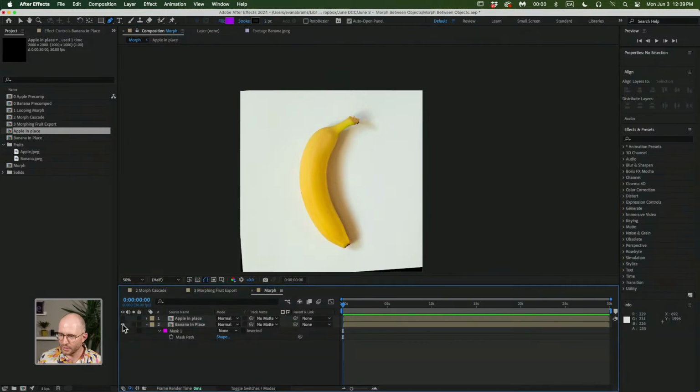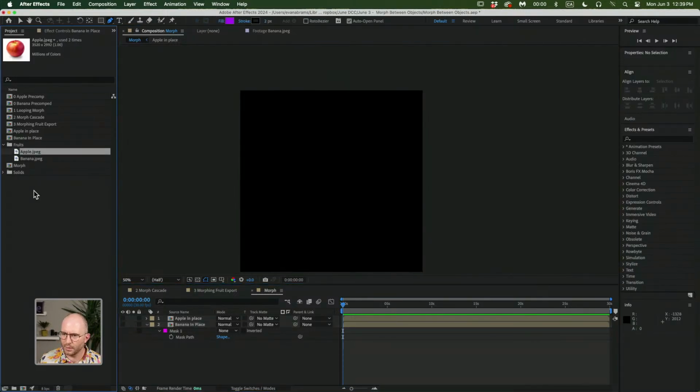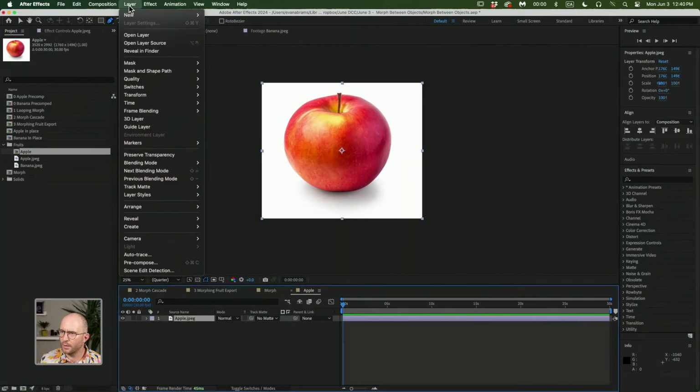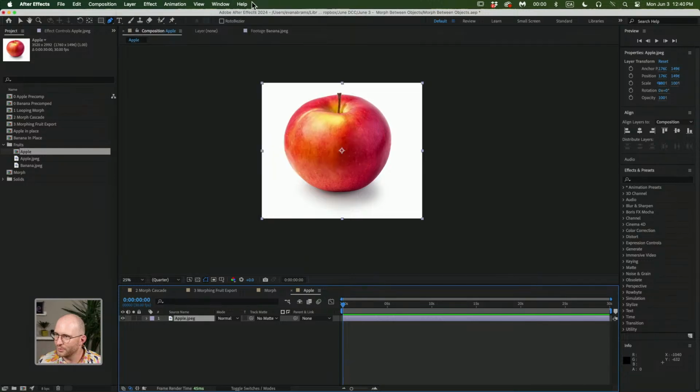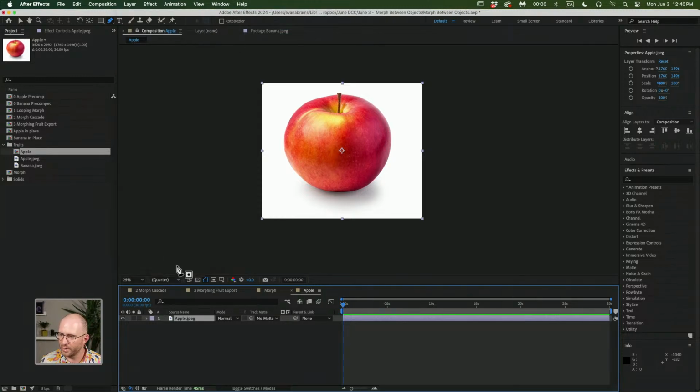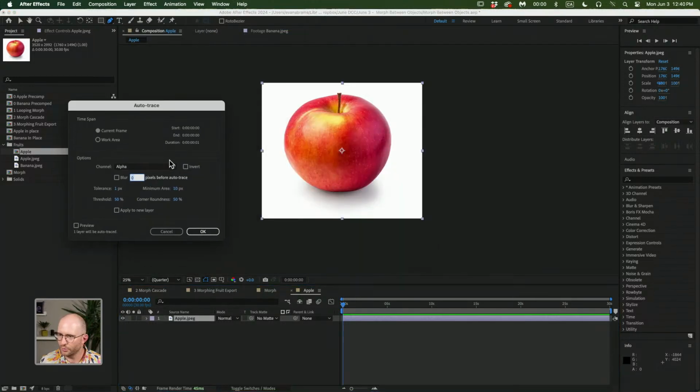So the auto trace, let me just real quick show you an example of auto trace on here. We can go layer, we want to, where is it, I do this so infrequently, that's how you know. We want to, there it is, layer, auto trace. And this is going to ask us, let's use the luminance channel.